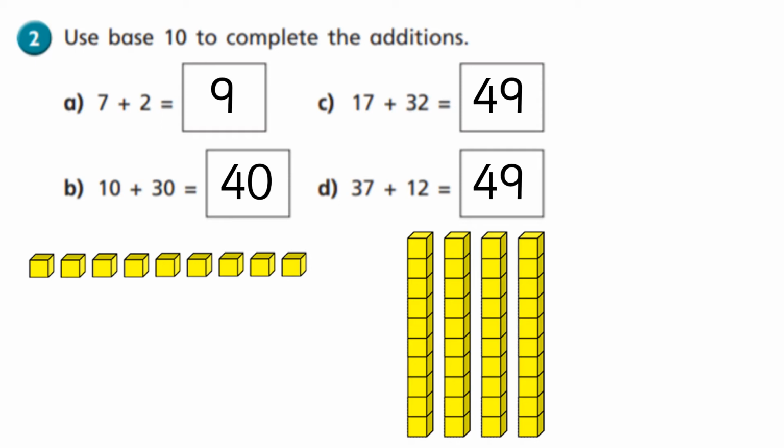Okay here too, so we can see here that we've got some answers. And you might notice that the answers to A and B will help you have worked out C and D. Because for A, we've got 7 add 2, and for B, we've got 10 add 30. And if we look at C, in our ones, we have 7 and 2. And in our tens, we have 10 and 30, which shows that we can use our sums over here to help us. And in D, we have 7 and 2 and 10 and 30. So we know the answer is 49.